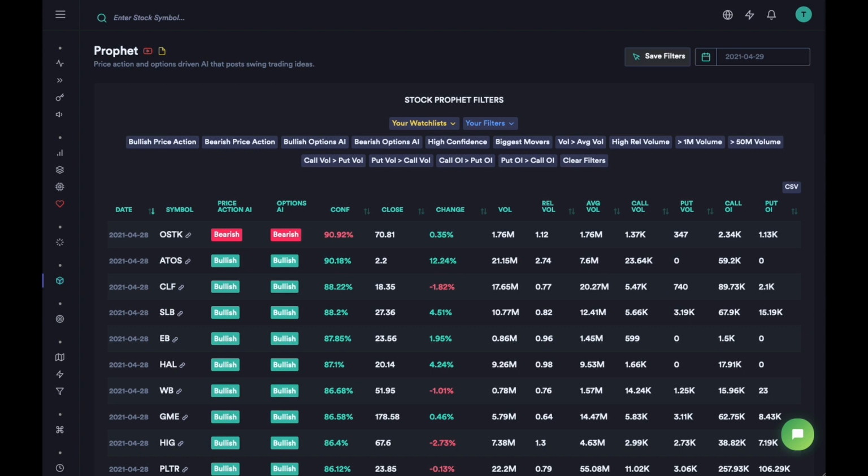Now you might ask, why would we give a trade idea if we want you to look at the price action and do some of your own DD? That's because we are in a middle ground. These trade ideas have historically worked really well. But the accuracy of these tools is about 60 to 70%. It's much better than just a random chance, but it's not 100%.